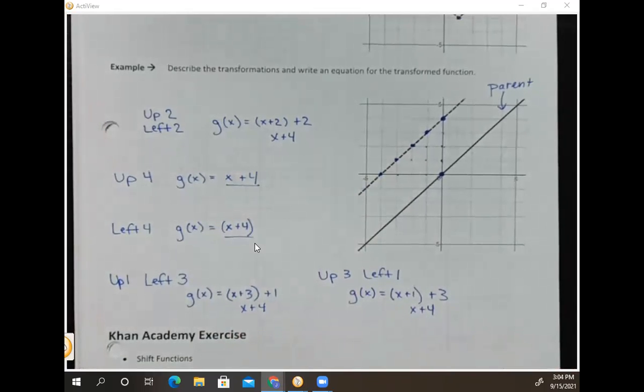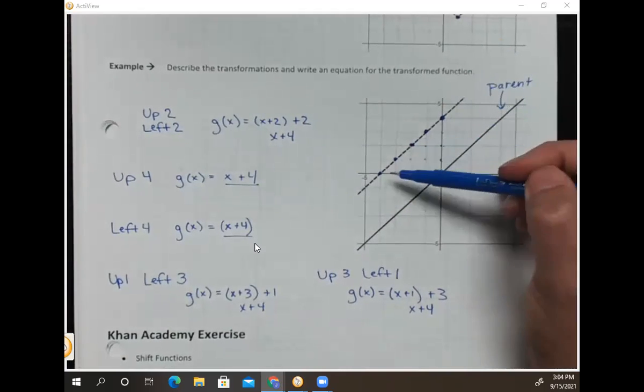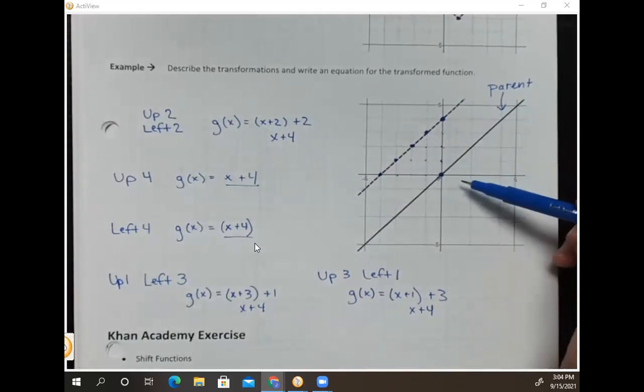So since our linear functions don't have that sort of distinctive point, they don't have a corner or an endpoint like our others, I get a lot of options here for how I can write those transformations. That also means that if your transform function is different than your neighbor's transform function, that's okay. We looked at 5 different functions that could give me this line based on its parent graph, right? A lot of options here.